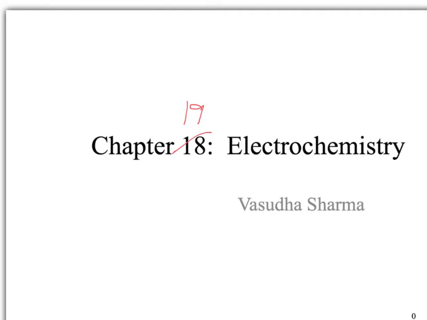Alright, the next chapter is electrochemistry. This is chapter 19 in your book, where we are going to take a look at redox reactions. So, the first half, I'm going to spend some time on concepts that you may or may not remember from Gen Chem 1, depending on when you took it, where you took it, who taught you. Since I have more than one variable, I'm just going to go over that particular component so the entire class is on the same page.